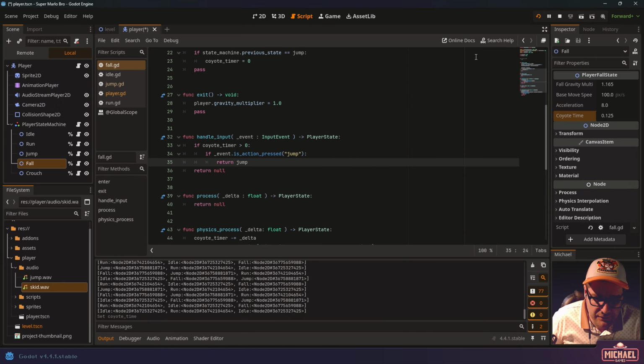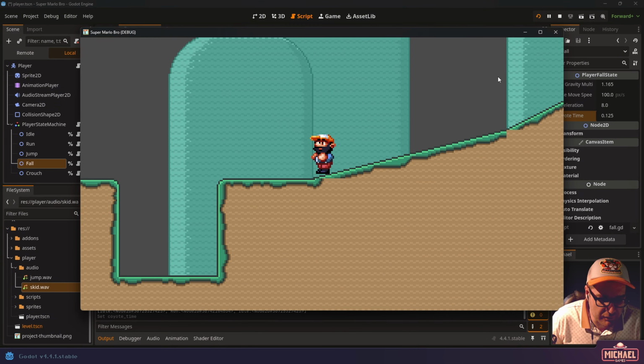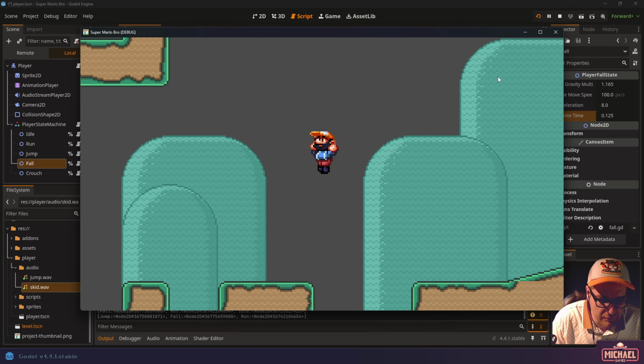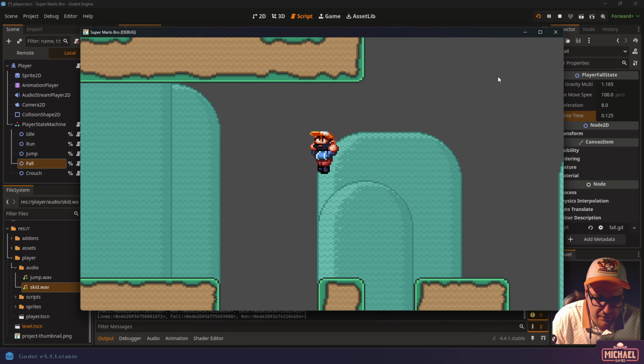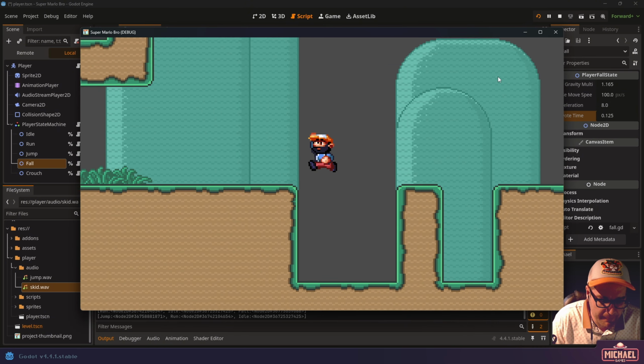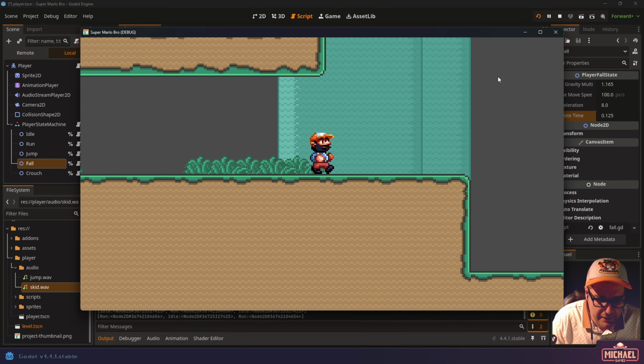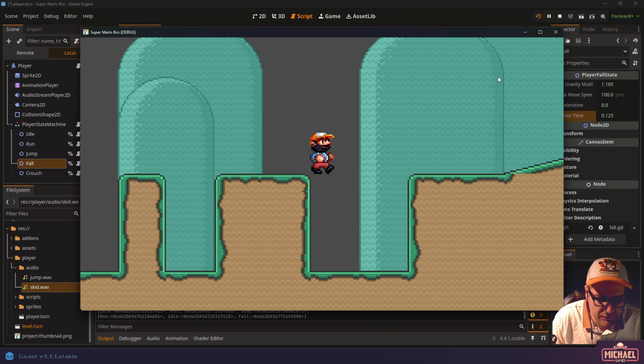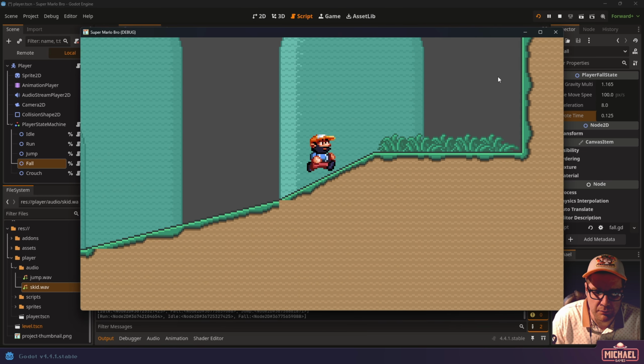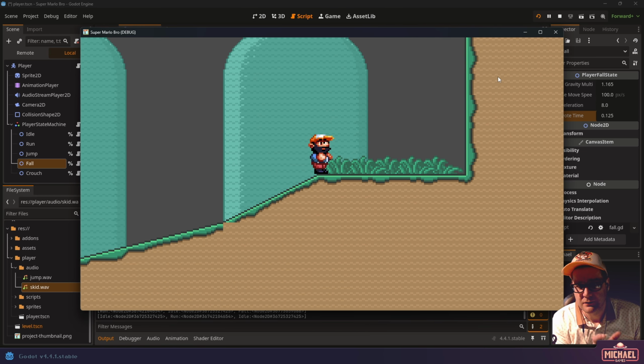Let's go ahead and reset this Coyote timer to 0.125, which I think is an okay value. It's a little bit gracious, but it's still good for testing. So you could see that I'm running, boink, and even though I'm off the edge, I can still jump. And your Coyote timer, that time, you might want to reduce it even further so that it requires a more precise jump. But you can see what the effect of that is, and really that's an exercise to avoid frustration for the player, because that's an important thing in game design.